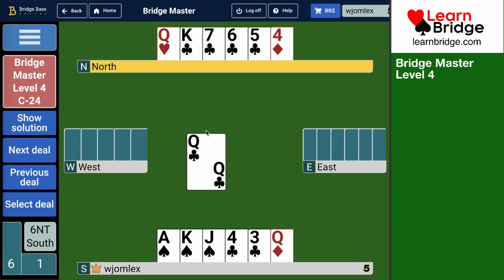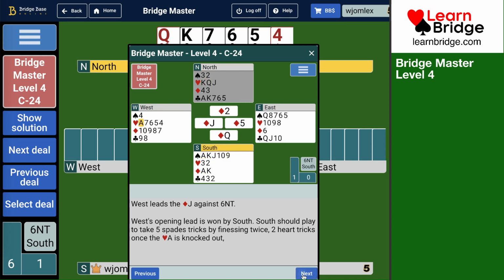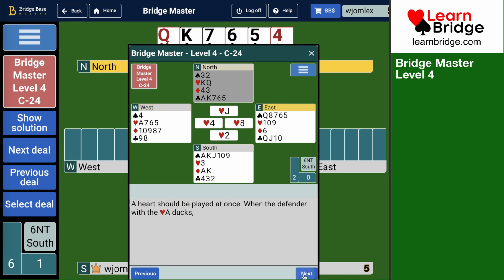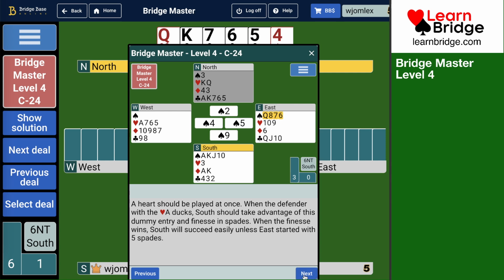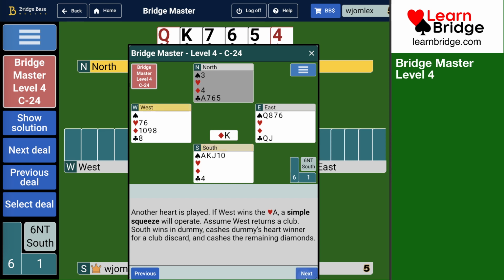Oh, you have the ace of hearts? Huh? I'm not quite sure what's happening here. Do you want me to read that West has the ace of hearts because of the lack of overcall? Hmm. True. Sure.